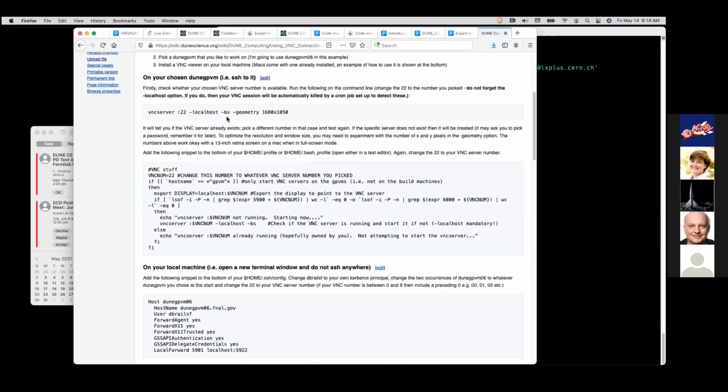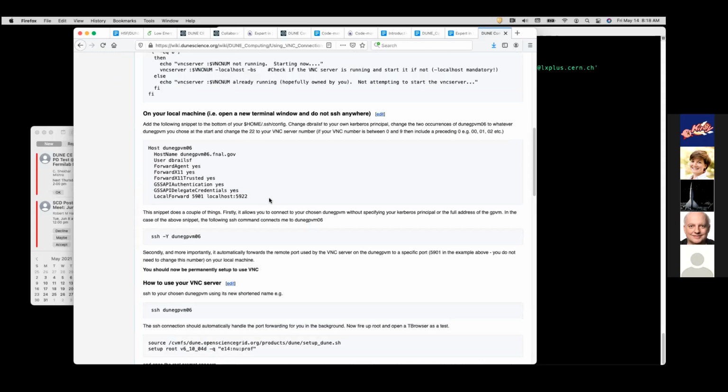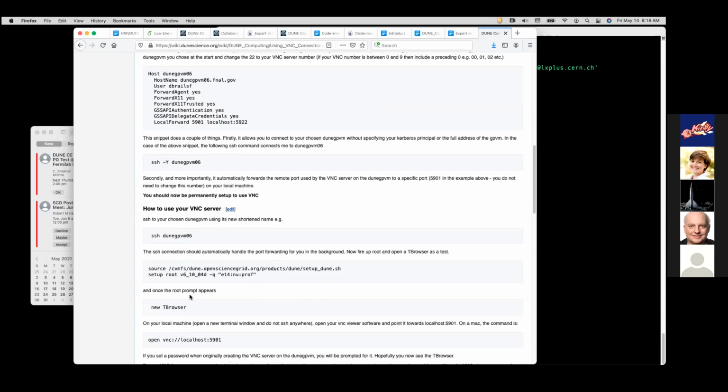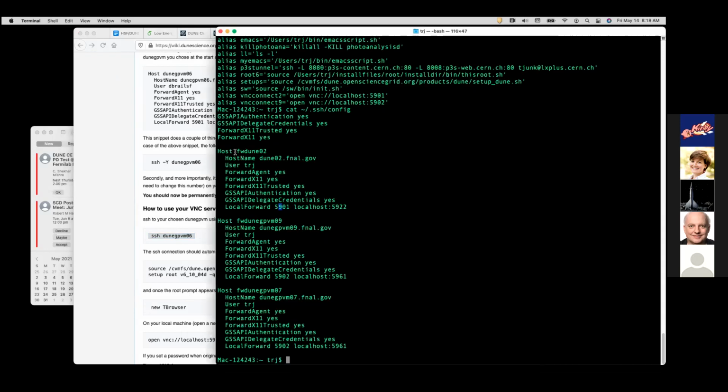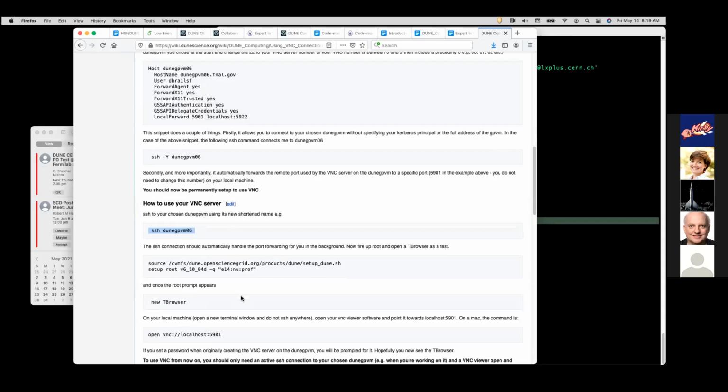So please just cut and paste that or put it in an alias. That way, when you use this session, you actually have to SSH in. I SSH into the special FW DUNE 02 for my laptop, or FW DUNE GPVM 09. So this name is not the name of the computer. This is the name of this line in your SSH config.